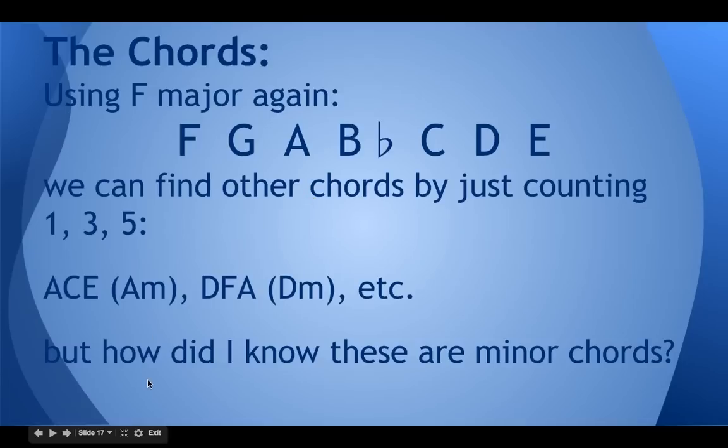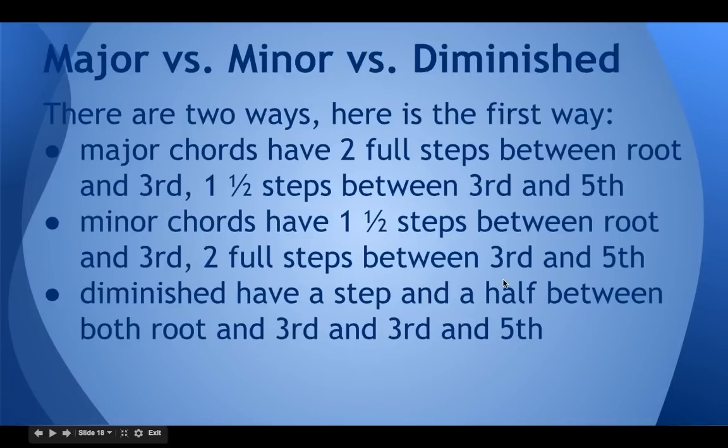So how did I know that I'm supposed to call these chords minor chords? Well, for one, if you listen to them, here's what a D minor chord sounds like. That's a D minor chord. You can hear it sounds kind of dark. If I take the 3, so each one has a root, 3, 5. 1, 3, 5. In a D minor chord, if I move that 3 up a half step from here to here, now I play it. Now it sounds kind of brighter, happier. If I drop it back to where it was, you can hear how it sounds a little darker. So that's one way is that you can hear the difference. But let's get a little more technical about it.